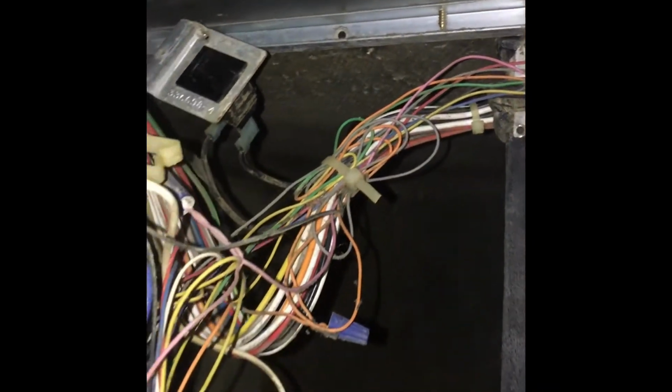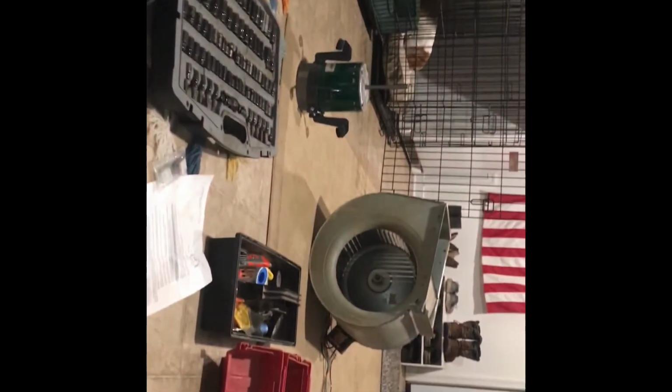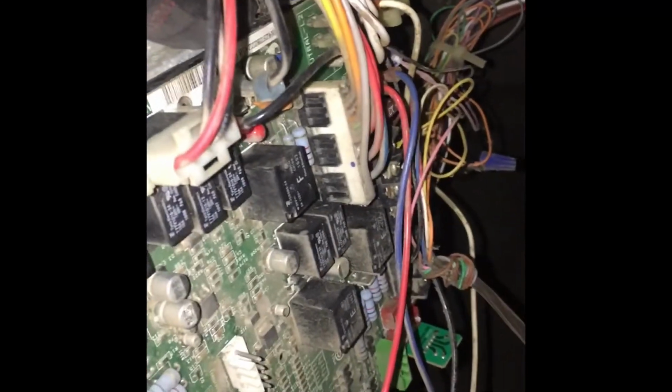Alright, as you see, I pulled it out. It just slides right out, but I did have to pull off the door switch. That screws in just right there. It's kind of to the side. But you just hold all this up, along with the door switch there, and you can just slide out the whole unit in front of you. So I just slid it out, moved it over there. So now we're going to get to work on replacing that motor. Just make sure you have this supported and don't just let it hang on there.